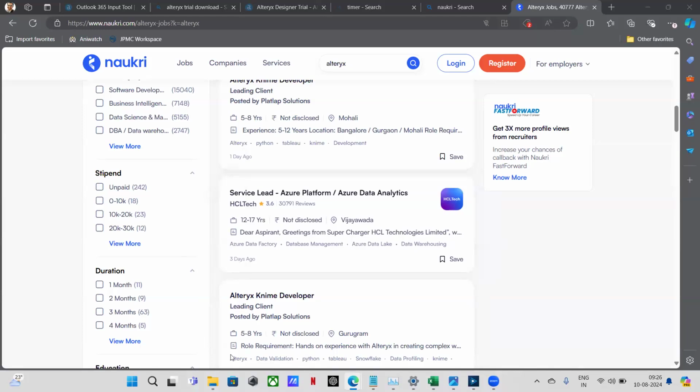Exactly. So that is one thing. Another piece would be, you might see many posts on LinkedIn or Naukri where they are looking for 0 to 1 year, 0 to 2 years experience people for Alteryx. Those posts are very hard for them to fill, because even with at least 1 year of experience in Alteryx, it's very hard to find people, as there is no supply for Alteryx people.